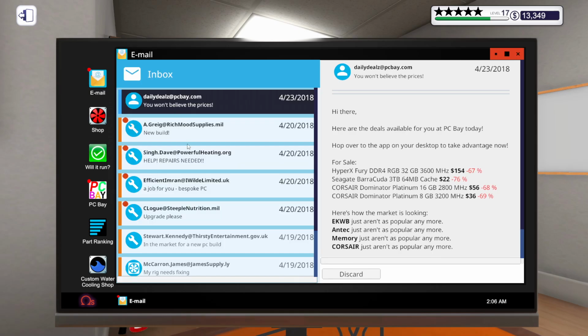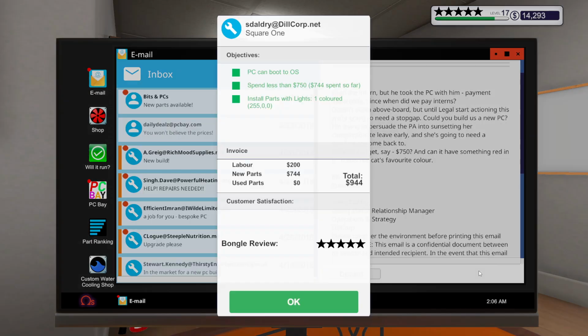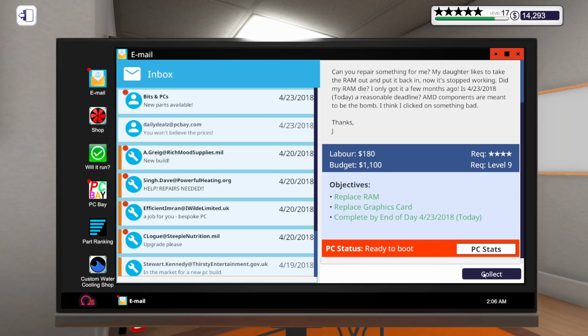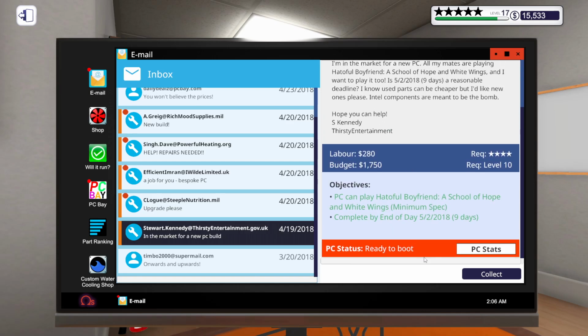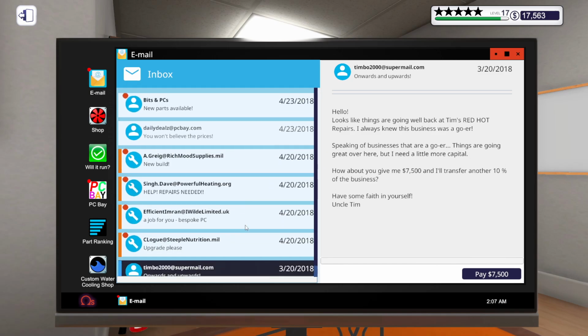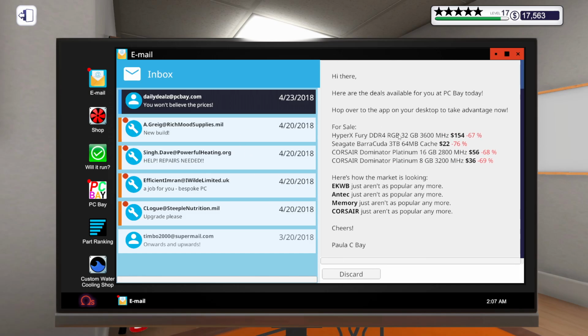All right, jobs. Five stars. Five stars. I'm very happy with my RAM, and they used good parts too. AMD for the win. He just wanted Intel. 5 stars. I'm really happy with the new PC. Bits. 3600. Probably grab that.